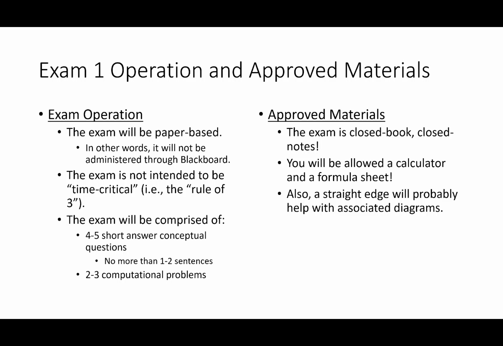All right, so it's on paper, it's in here, it's not on Blackboard. I have always used a rule of 3 when I make exams, and so the idea is that if I can do it in 20 minutes, you can do it in 60 minutes. So I take whatever time it takes me to take the exam, multiply it by 3, and if that's longer than how much time you have to take the exam, I will shorten the exam or adjust it accordingly. I will probably let the exam go till 11:55. But we have a class coming in here at noon, so I can't go that much longer.